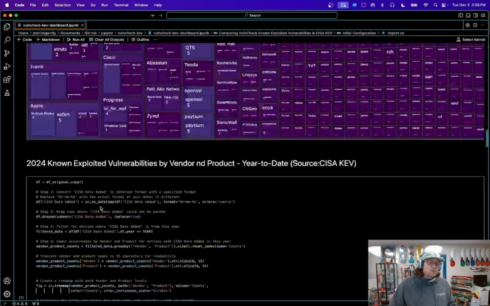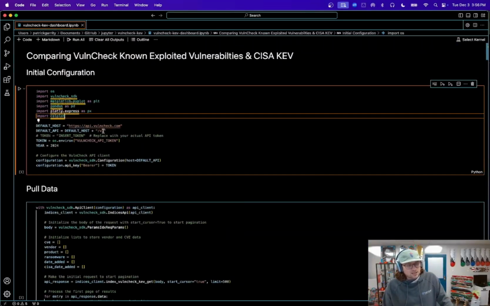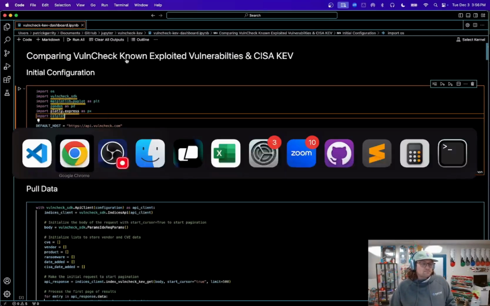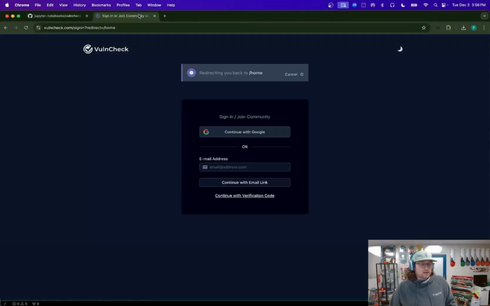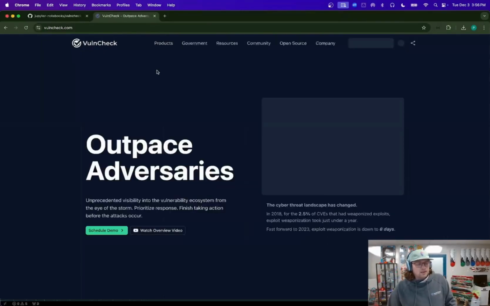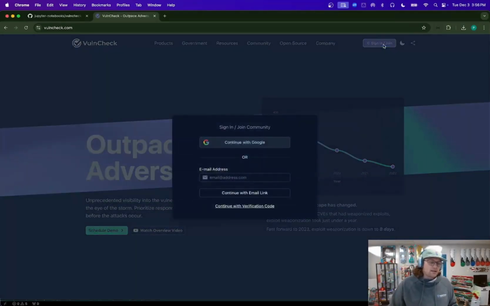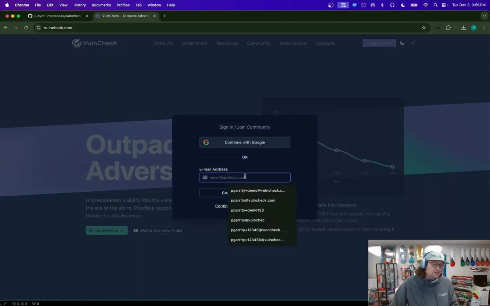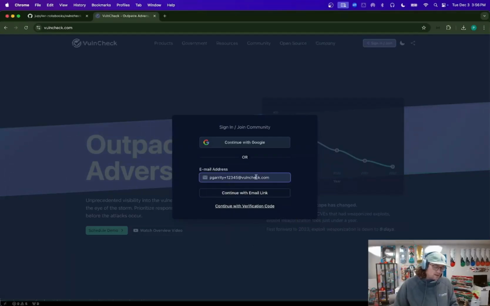So with that being said, what I want to do is show you how we can make this work. You can simply sign up for VulnCheck Community. If you go to VulnCheck.com, there's a sign-up at the top right, or if you already have access, you simply type in your email address and continue with a verification code.